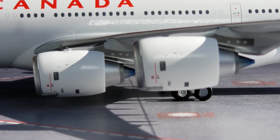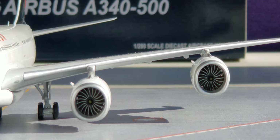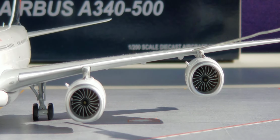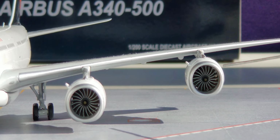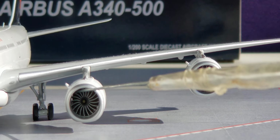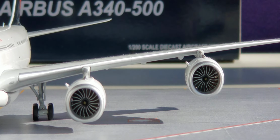Now I'm going to turn this aircraft model around. We're going to find out if the engine blades actually spin. Let's check it out. All right, now you're looking at the front of the engines on the port/left side of the aircraft, featuring the engine strikes here and there as well. Let's see the outer one spin. Does it spin? Yes, that spins. Perfect. The inner one, perfect as well. And then there's the inboard landing light on the edge of the wing, which is painted, as well as the front visual view of the landing gears, including the landing gear struts and the actual landing gear doors.